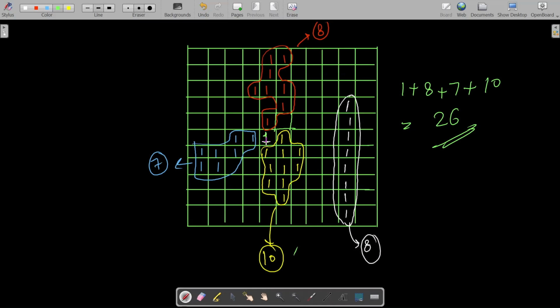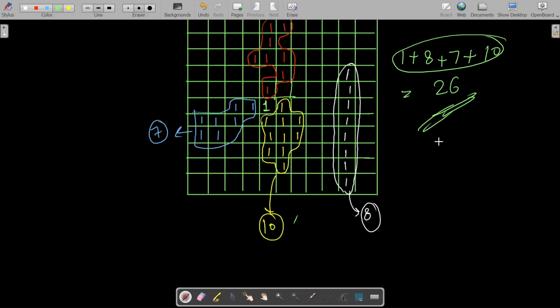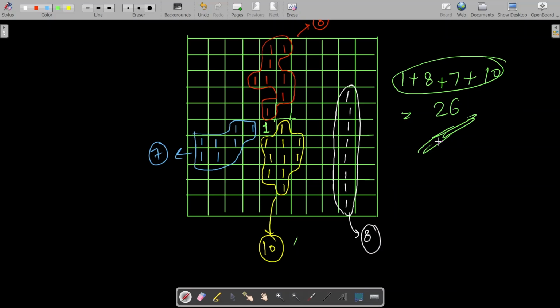Right? So what we have done is a pre-computation of all of the island sizes, so that whenever we are changing a 0 to 1, we can simply check in the four directions and add those values to get the maximum size of the island. Now we have understood the approach. But the thing is, how will we do that pre-computation? Okay, so let's see how we will do that.